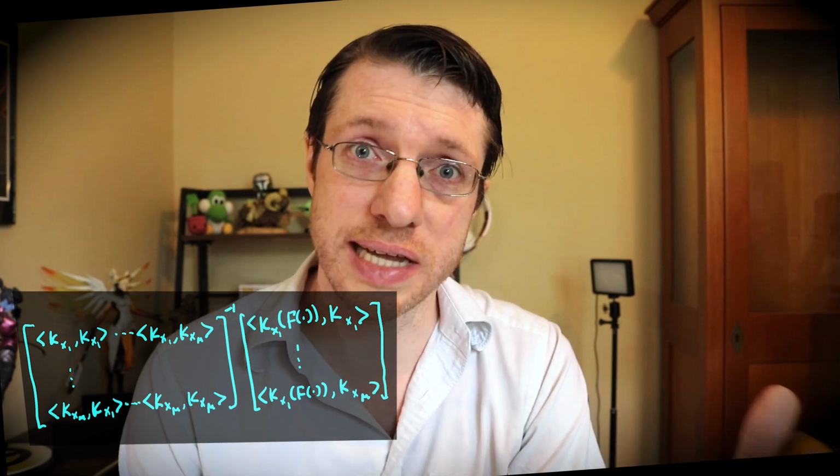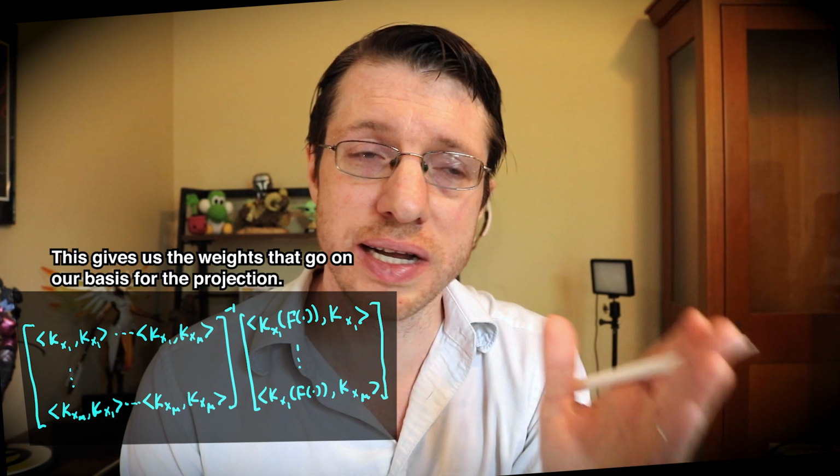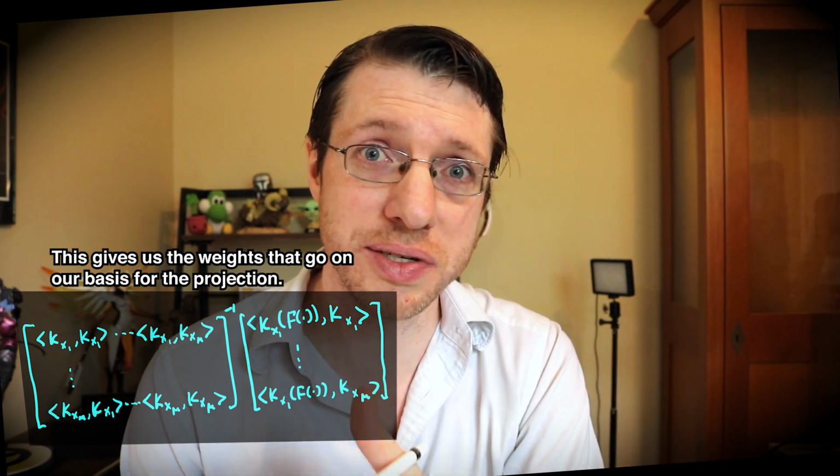And so what we are going to do is take this Koopman operator, followed by the projection back onto alpha. We're going to compute this one column at a time. So if we take a look at, say, the first kernel function, the kernel function centered at x1, and we apply the Koopman operator to that, that's going to give us the kernel function evaluated at f, this kernel function still centered at x1.